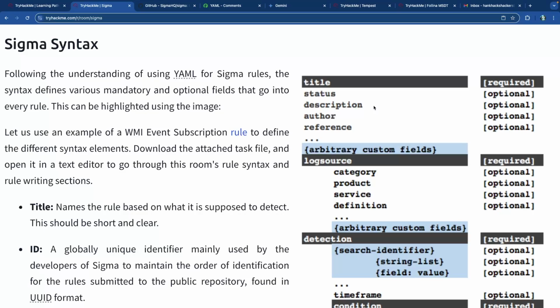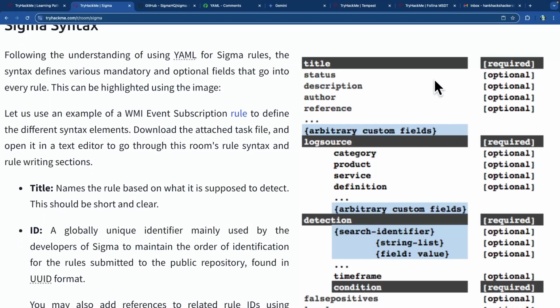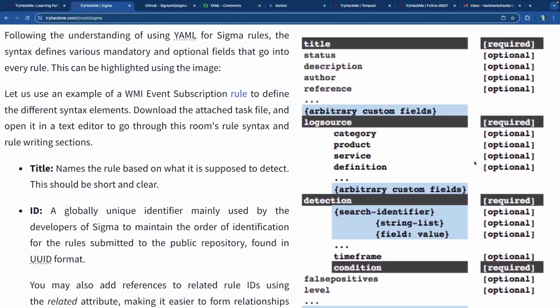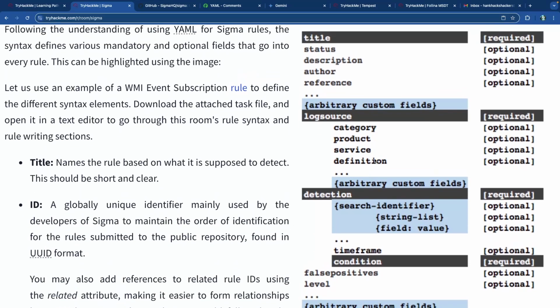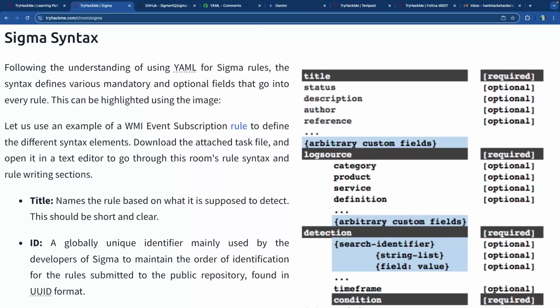So this is what the syntax looks like, and as I mentioned already, on the right, if you pay attention to it, there are required fields and then there are optional fields. The title is required, the log source is required, detection is required, and the condition is required. These are absolutely necessary for the file to do what it's supposed to do. Everything else is optional, and it just makes it more user-friendly for somebody who's viewing it on the back end, or when the SIEM is about to ingest it to try to make sense of what the rule is and what it does. It can use the optional fields to help you with that.